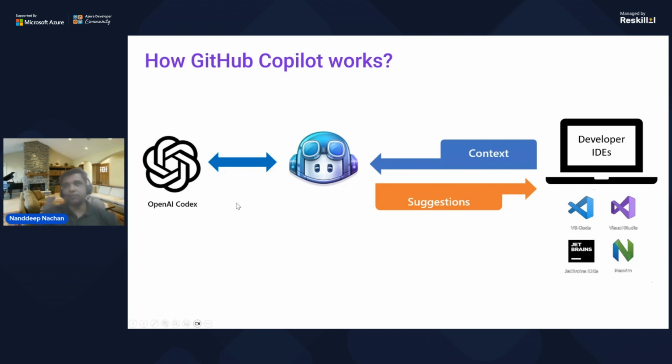So how does it work is, we do have this OpenAI Codex model, and GitHub Copilot is built on top of that. So whenever we use our developer IDEs, for example, Visual Studio, Visual Studio Code, JetBrains, or maybe NeoVim, we install that as an add-in into our developer IDE, and then again it has the context of everything, all of the open files that we worked with, and it keeps track of all of the activity that we do there and all of the files which are open, as well as all of the repositories that it has access to.